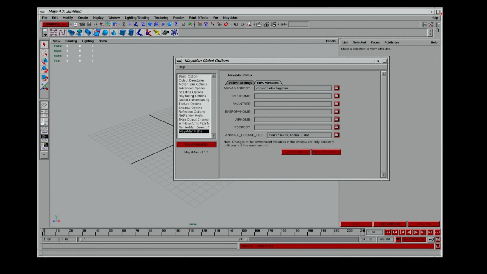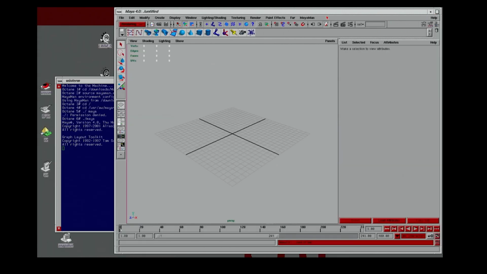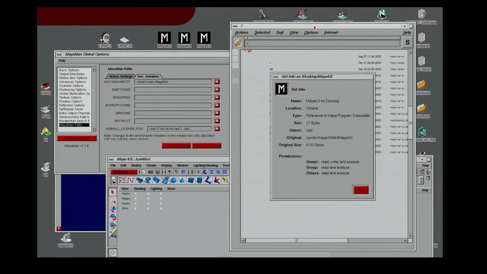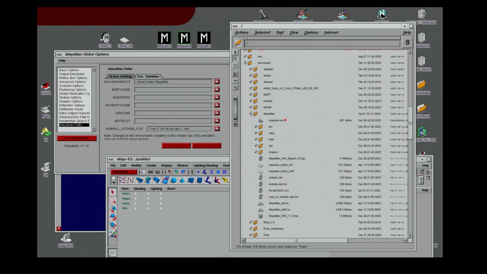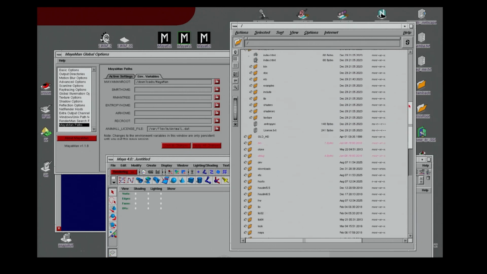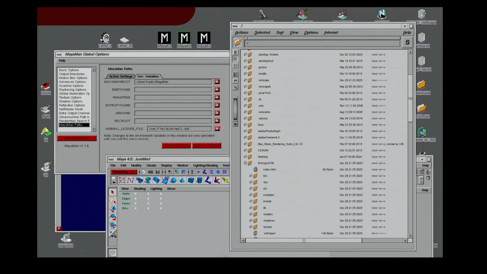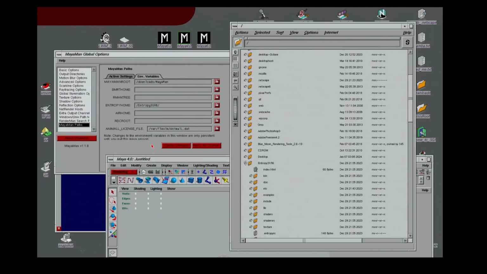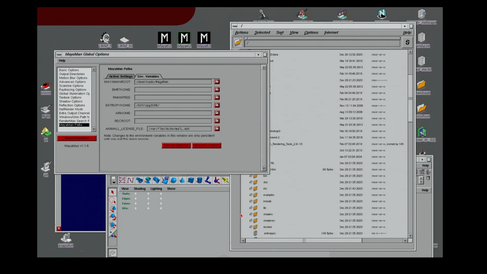So if we go here, let's see if I can get this. We'll go grab this file here, and now we just need this directory for Entropy, which is just the base directory. So I think, yeah, it's just this one here. If we get this guy and we're at the root level here, if you don't do this, it'll make an error when you try to render it. It'll say, hey, I expected this directory and I can't find it. So I just give it that directory, use path, and here we go. And now this should work. So let's go into Maya.